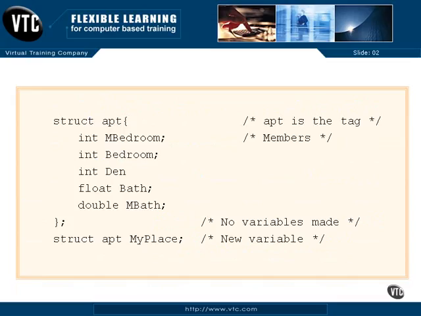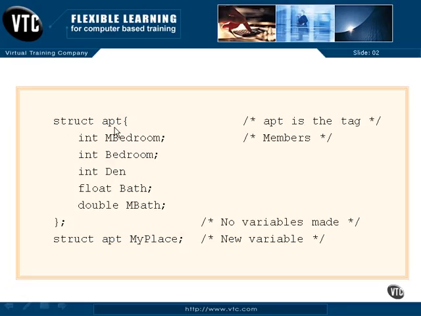Now here's a simple little structure declaration and then a new variable definition. Two different animals here. At the top, struct APT, this is an apartment that we're laying out here. That's the tag. APT is the struct tag, and that is optional. We could leave that off. But if we did, in the format that we're using it wouldn't make any sense. It would be kind of worthless because we would make up a new type and then have no way of getting hold of it, and it would just kind of go away.